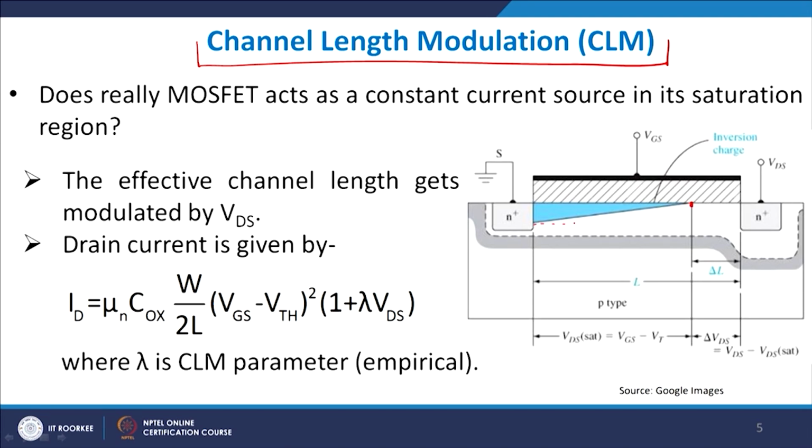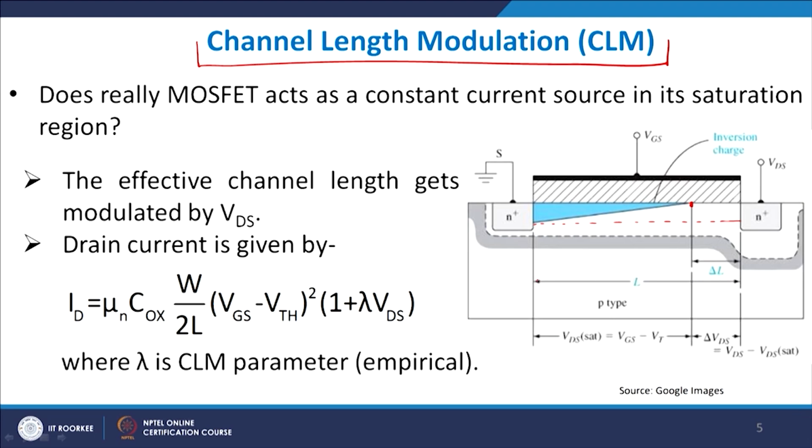However, if you had not applied any bias and your drain voltage was 0, your inversion layer would have been something like this, all filled up with free electrons. But now, since you apply a drain bias which is quite large, the depletion region itself eats away into the inversion layer, and your effective inversion charge carriers are shifted from this region.